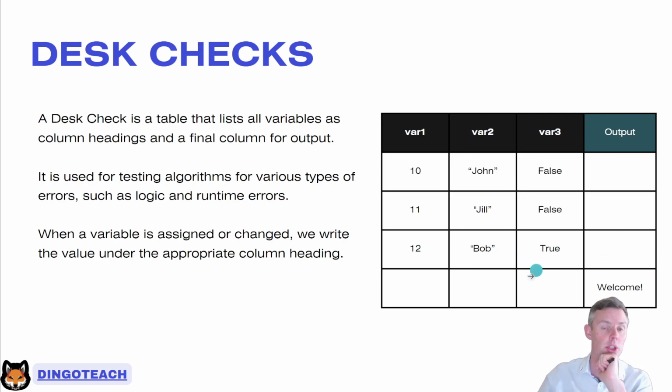and the final output was welcome. And the whole purpose of this is to essentially go through our lines of code in our algorithm with a fine-tooth comb, one line at a time, to see if we can find any logic errors or runtime errors before we give that algorithm to our programmers so they don't follow it nitty-gritty and then code an error and break the entire software solution. So let's jump in. What do we do?